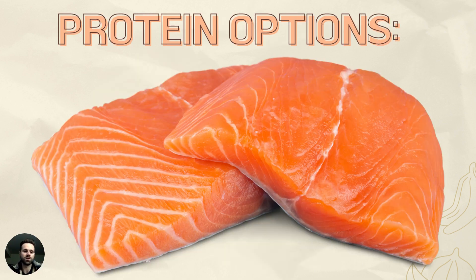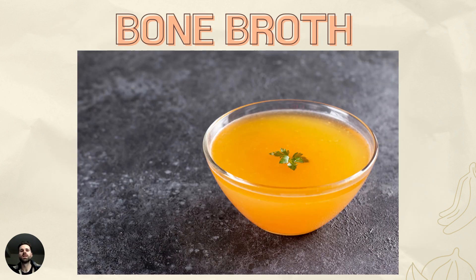And then protein — lean and clean options like organic turkey and chicken, grass-fed beef, wild-caught salmon, tempeh, and even pulses, legumes, beans, and lentils are great protein sources. I also included bone broth here — incredibly nourishing to the gut. The lining of the gut has amino acids like proline and glycine that are very nourishing and healthful. Sipping on a good organic bone broth does wonders, because the gut-skin axis shows that anything negative going on in the gut can manifest on the skin.